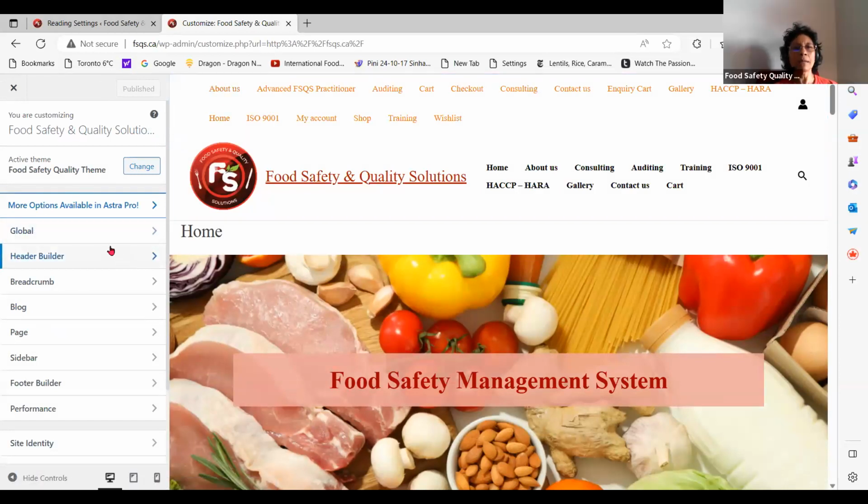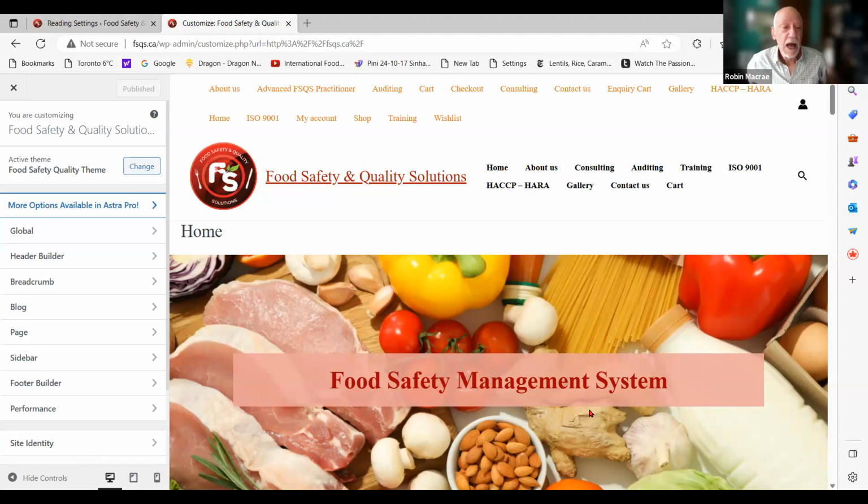So the reason I'm telling you this is that the page you see displayed is made up of a header and a footer, which are controlled in the customizer that we're looking at right now. Those are site or theme features. They affect everything on the site by design. However, the rest of your homepage, everything between the header and the footer, is controlled or edited by a different procedure. And that is where you click on the home page in Pages, and then you open that up and look at it through the block editor.